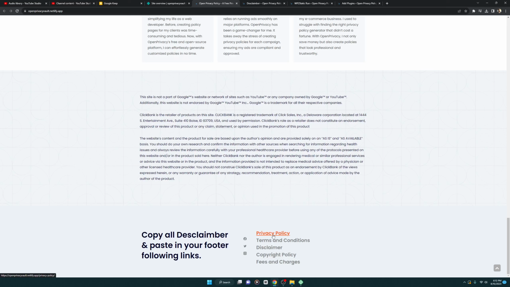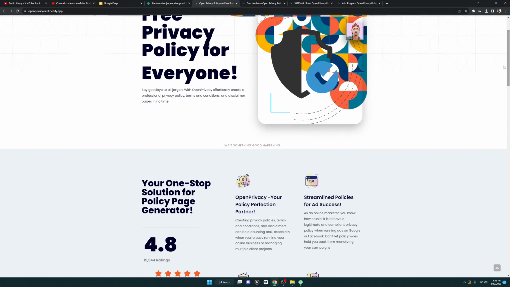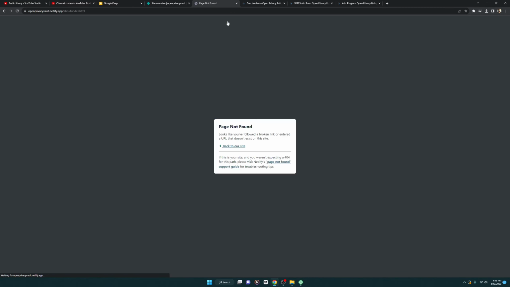You can integrate with landing pages, and Google Ads or Facebook Ads won't recognize that you're using something different, different websites' privacy policy and terms and condition like that. It's fine; all you have to do is give the privacy policy page, terms and condition page, disclaimer or copyright policy, and fees and charges. But you also have to give this warning inside your page, because this will stick here all the time. If you navigate the website, this will be there.